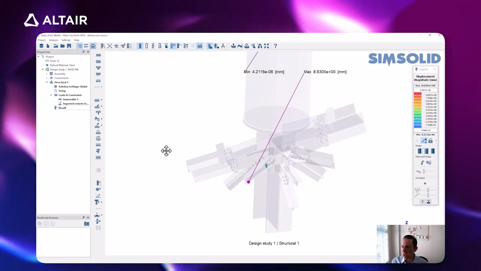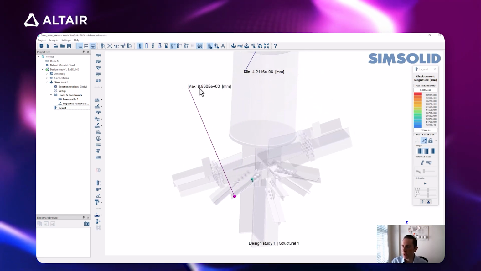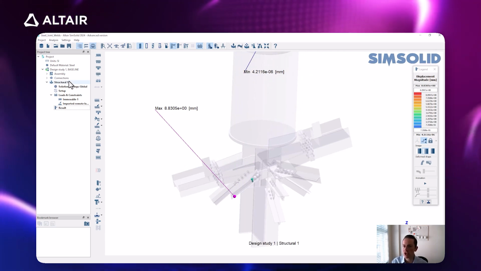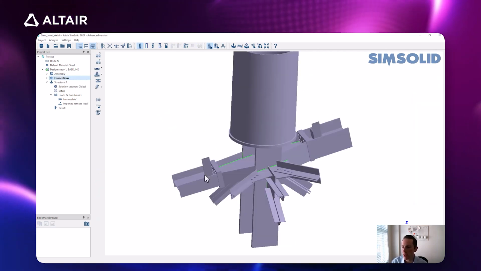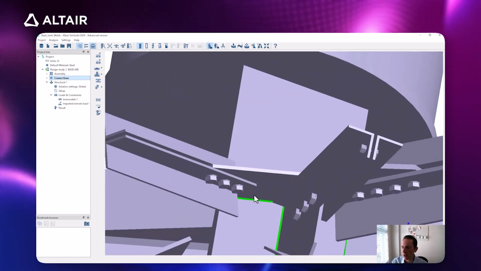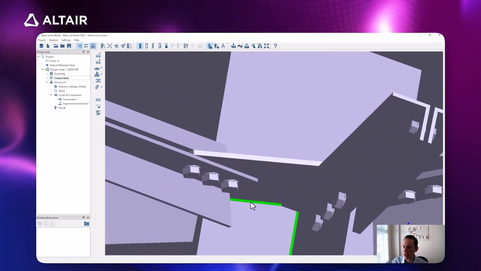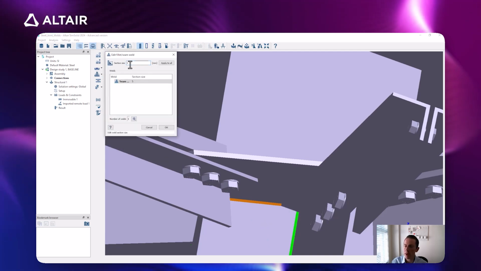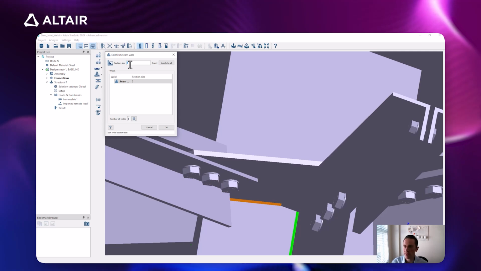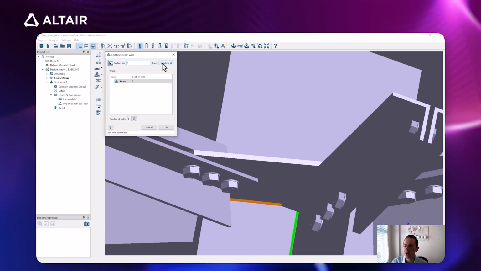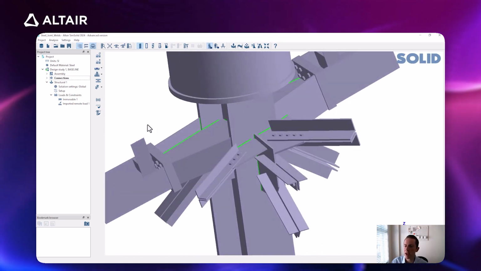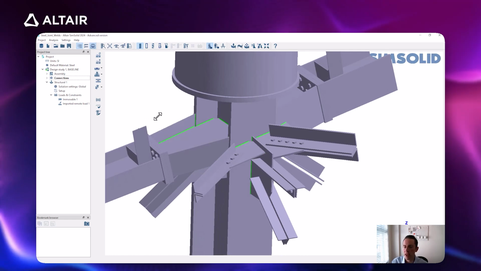And one other aspect that we haven't really touched on is that if we're not satisfied with the results that we're getting, how can we make changes? So I could go in and change the connections. I could say, you know what, I know that this weld right here is having some issues. So I could get some more information about it. I could say, I want to edit this weld, and maybe I change the section size, so rather than 5 millimeters, it's 7 millimeters, for example. I could apply that, click OK, and run my analysis again. And hopefully that would reduce my weld stresses.